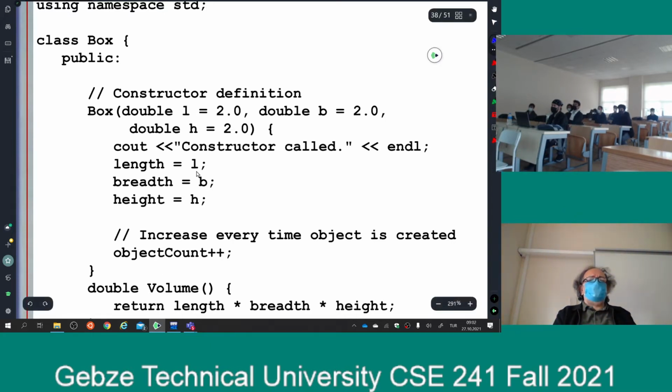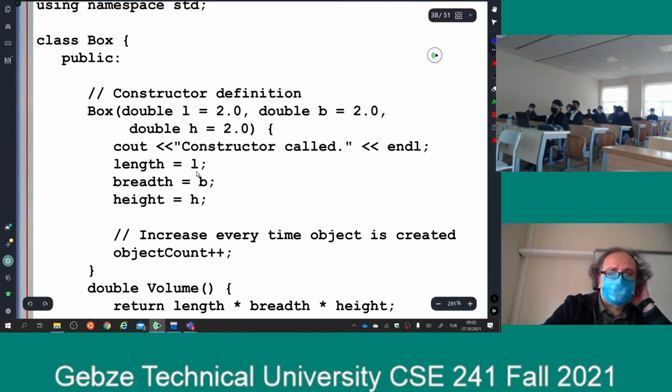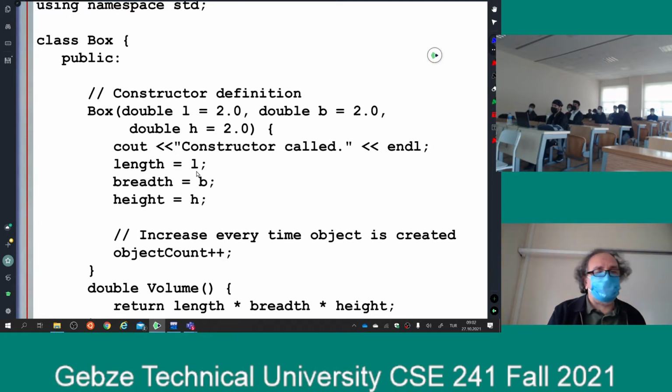I am going to use that data member, object count, to count the number of boxes that I have created. But if I increment this object count as a regular data member, since each box object will have its own object count data member, you will increment 0 to 1, and that wouldn't make any sense.